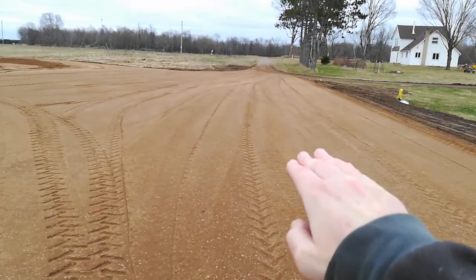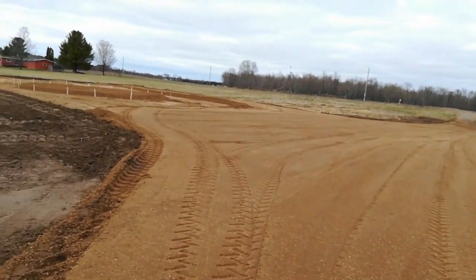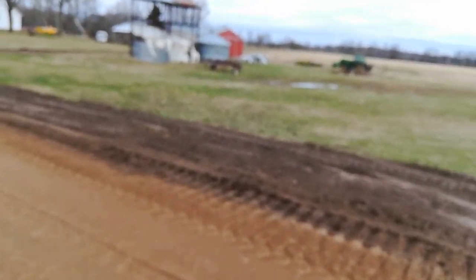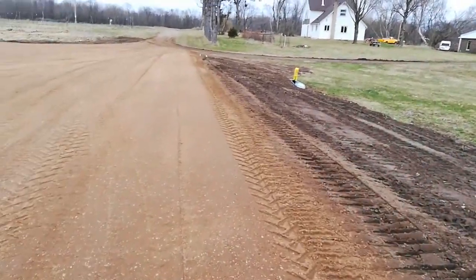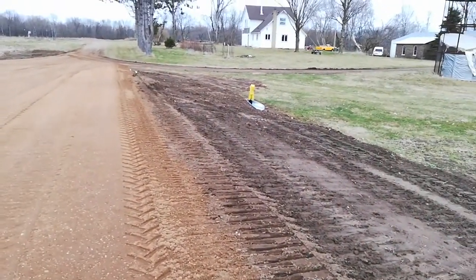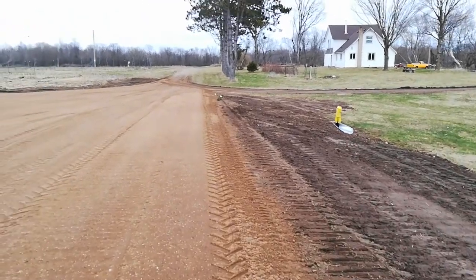You can see here the slope goes down — they got it all to kind of work together. I just talked to the bin constructor. The bin has been manufactured by Sukup. It's ready to go, but the installer is now telling me that he won't be out here for two to three weeks to pour the concrete.